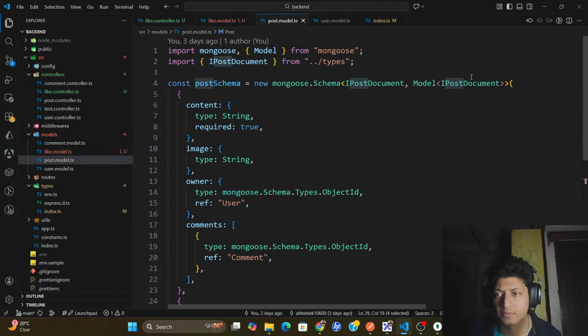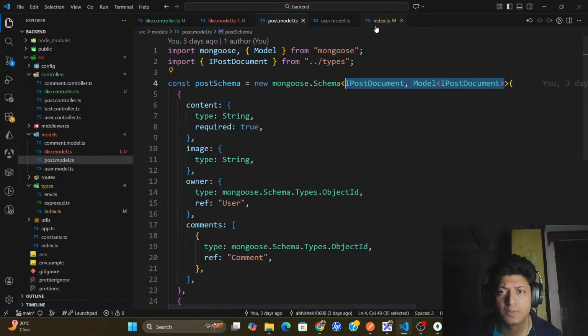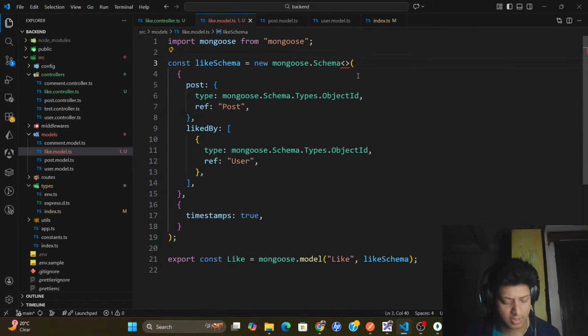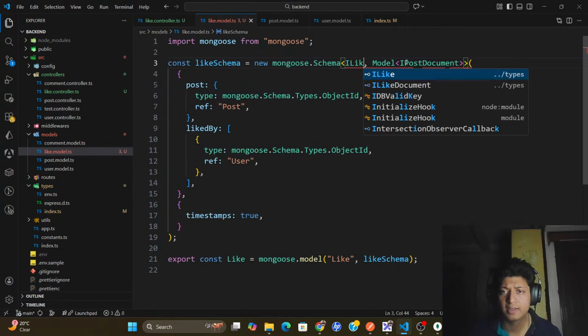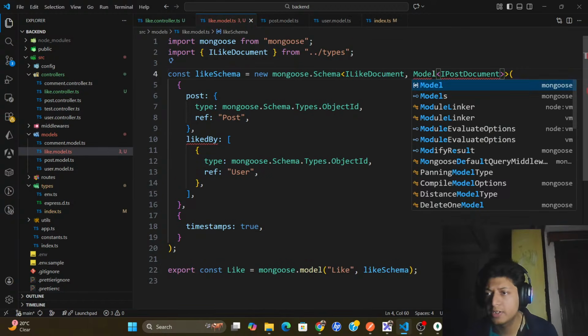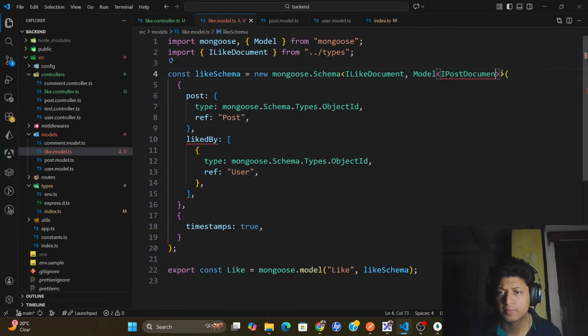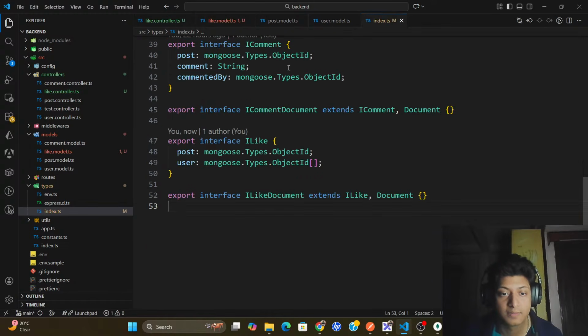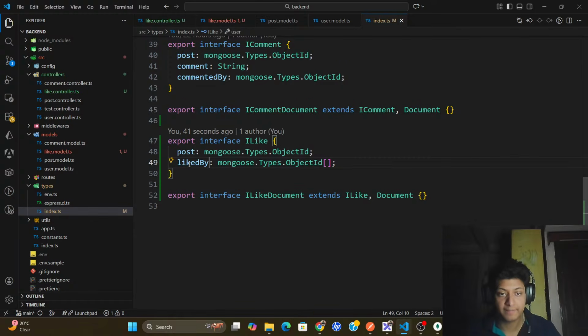Post model, paste it here, and instead of IPostDocument, it will be ILikeDocument. Here I will put model, and here it will be ILikeDocument. Okay, likedBy. Okay, it will be likedBy. This will be liked.